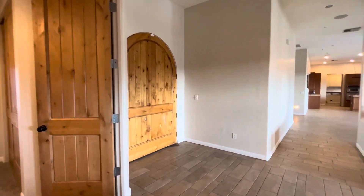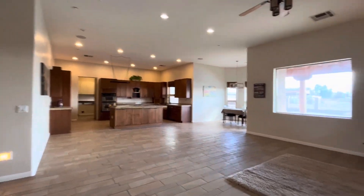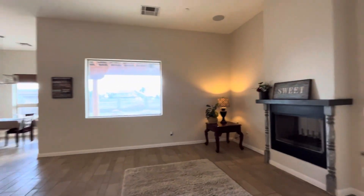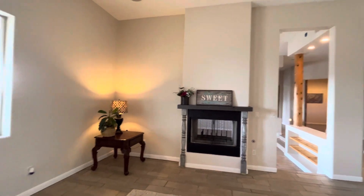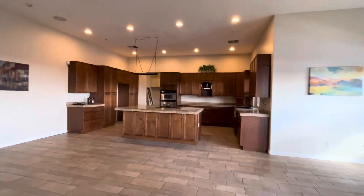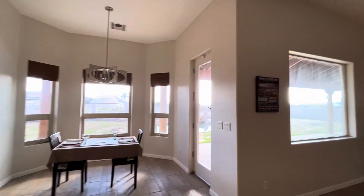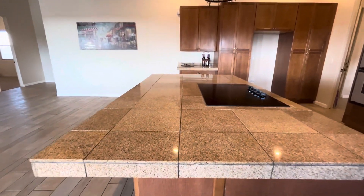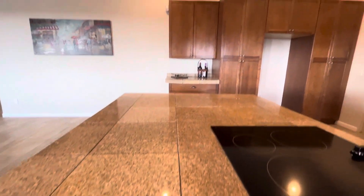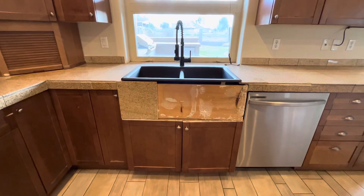We're going to pass the bedroom over here, the front door. The formal living room is off to my right. Now we're into the heart of the home — the kitchen just flows right into the main living room. Here is the other side of the fireplace; you can enjoy it from both sides. It might be pretty cool to mount your TV right above the fireplace. Another big window with views of the pool. Tons of cabinets, and then you have a dining area over here with a door to the backyard. The counters are going to be these 12-by-12 granite tiles. A little bit of missing tiles right here — that's going to need to be addressed.